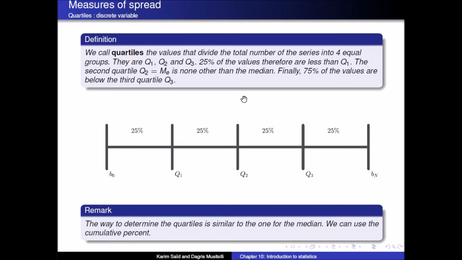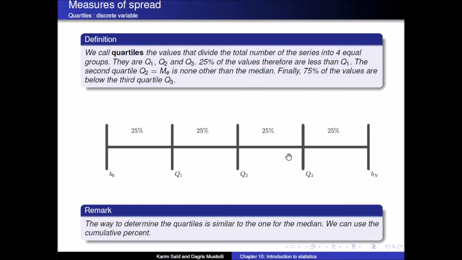Another one we're going to see together is the quartiles. What is a quartile? Quartiles are values that divide the whole dataset into 4 equal parts. Do you remember the median? The median was the value that separates the values into 2 equal parts: 50% of the values were less than the median and 50% more. The quartiles are the same, but with the first quartile, 25% are less than the first quartile and 75% more.